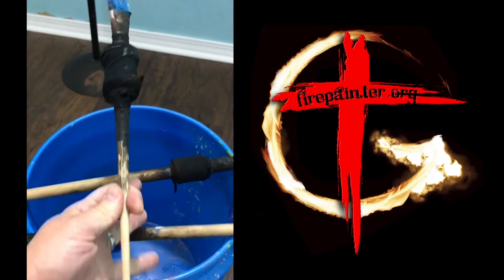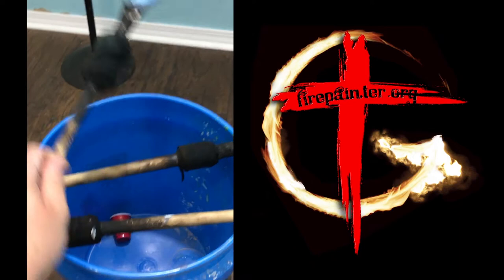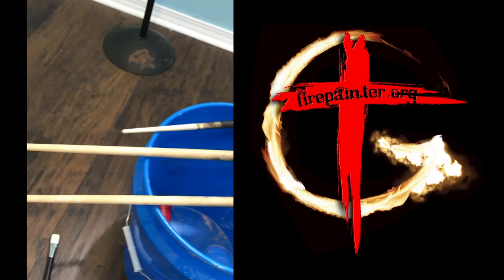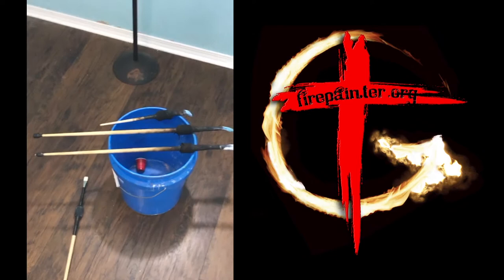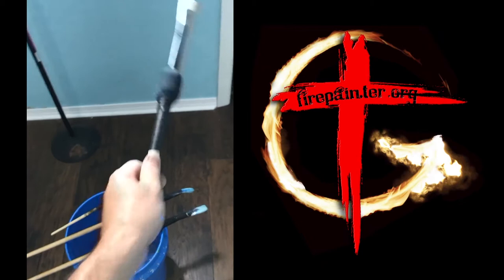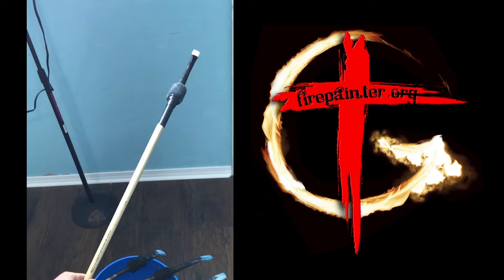This is the normal brush I use — look at the handle, you can see the soot. That's where my hand is when I'm painting. I've been burnt more than a few times and I definitely feel the heat. Now these monstrosities next to it — I call them the Goliath-sized brushes. These are the Rosemary Brushes. Look at the distance — I have to back up just to show you how big they are. They're about 27 inches long each. Before, my hand would be right here in the flames, but look how far away I can be now. That's the first amazing thing about these great brushes.